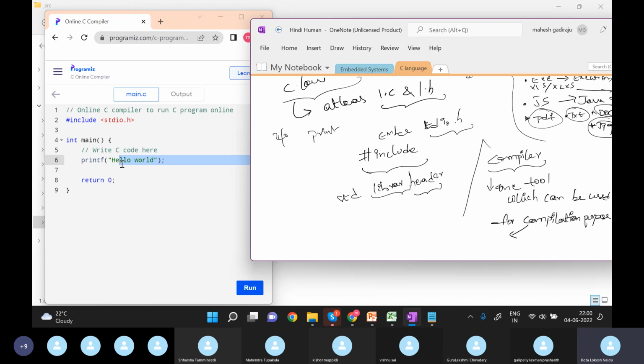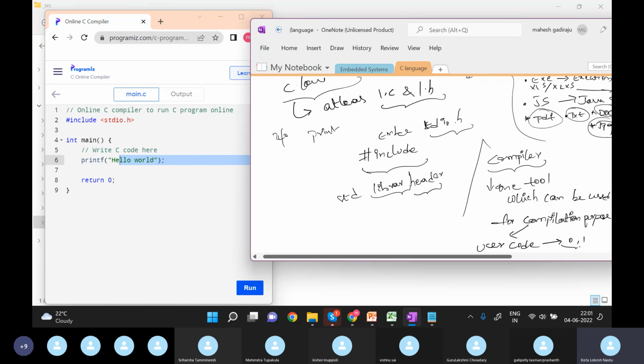Compilation is like you are writing the code in this format, in the language which you are able to understand, at least able to read. Hash include stdio, int main, printf, return 0, all these things. You are writing it so that it is comfortable for you to write in a programming language, correct?